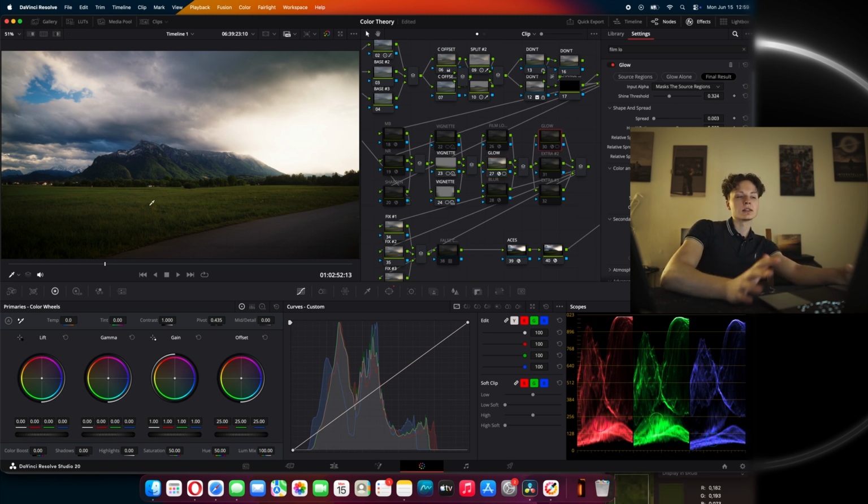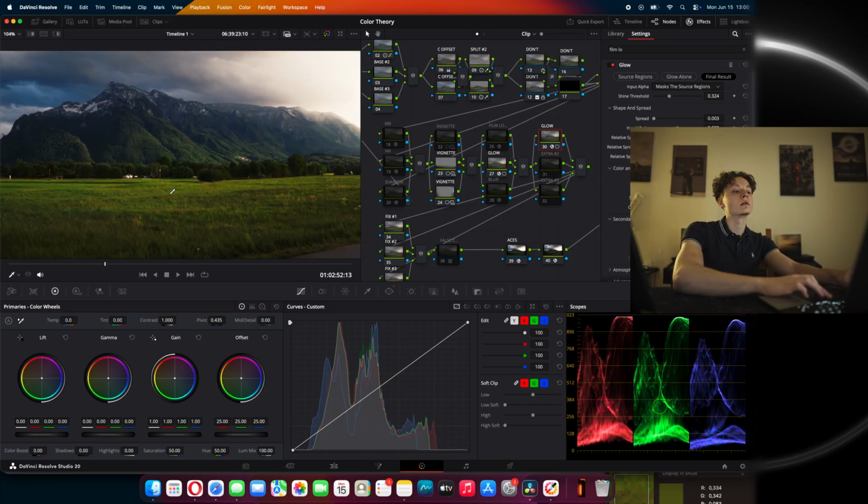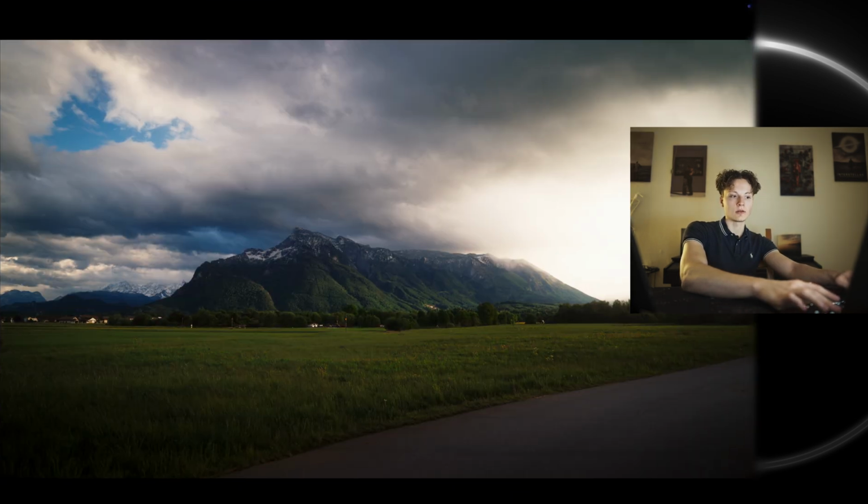Now the next one, this second to last decision that I decided to take, was to actually put some glow in the grass over here. Obviously this was a creative decision. This was something that I decided that I would want to try myself, because I wanted this image to be motivated by the weather. So obviously we had a cloudy sky, we had an overcast weather, but we had sunlight coming in, which was really interesting. And it did actually shine light on the grass somewhat, though not so much, but I wanted to emphasize it to make it feel real. And as you can see, it clearly worked. It serves the purpose.